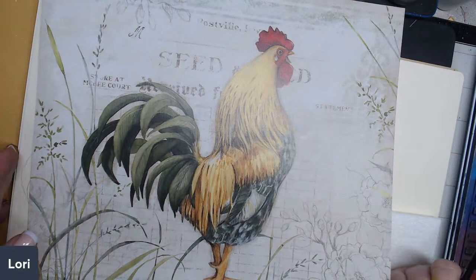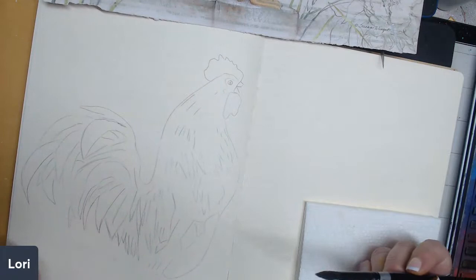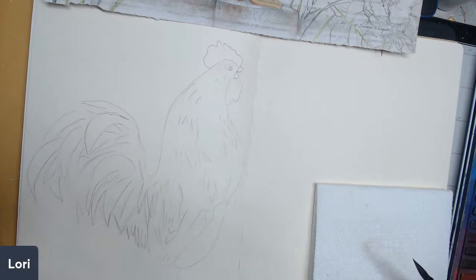I'm going to start with my yellow first. So I'm going to just block in some light yellow as a background. And I'm hoping that I can do all my detail work with my color pencils. From what I understand from watching other folks, this should work okay. So here we go. This is going to be a bright yellow, but like I said, hopefully.